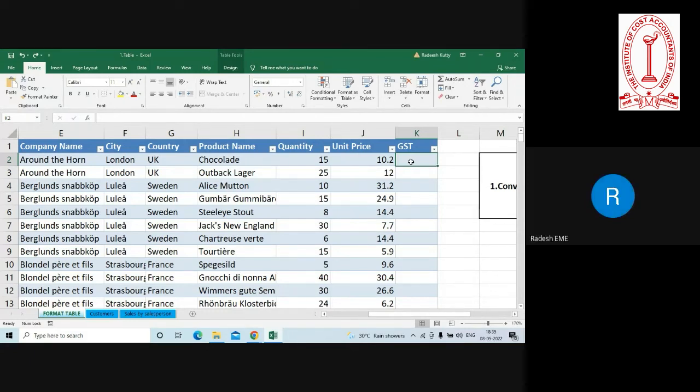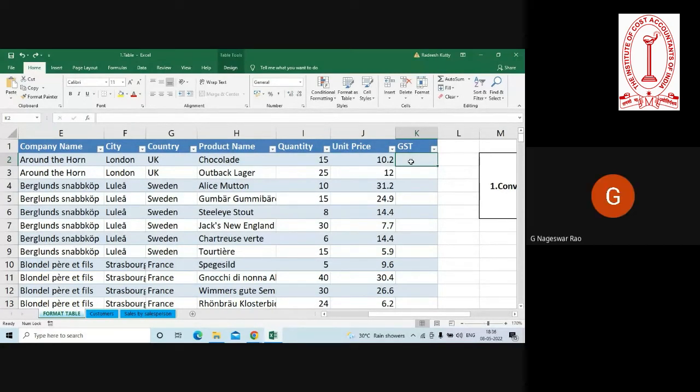Definitely, as I told them, this is the formula. I just try to explain how you use table. If you have different values, in that case, definitely you have to apply different formulas for that one. Because normally you know that 18% is there, and definitely 28% is there, and 5%. Why? Because if you're dealing with table, it's easy to handle the formula and the data. But if you have specific requirement for special commodity, it will be 28%. So in that case, definitely you have to alter that formula.